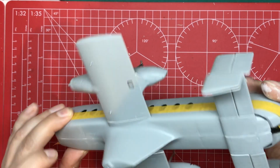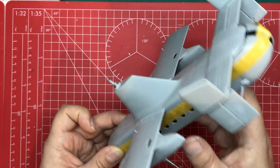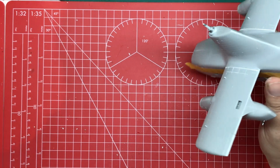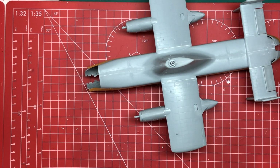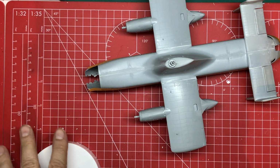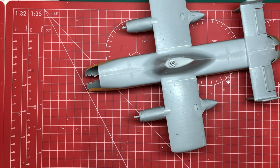Now, normally I'd be putting gloss black primer down, but I recently did an experiment and found it didn't actually make a whole lot of difference. Possibly if you're using a bit more of a thinner opaque paint, it might, but I found it made very little difference. So I'm going to use a black matte primer, but I am still going to use a black gloss primer for some other parts that are more chrome and therefore need to be more shiny, just in case it makes a small difference, but I don't think it really does. So let's get some primer on, shall we?